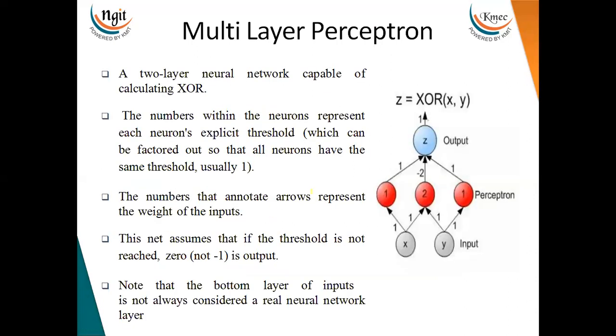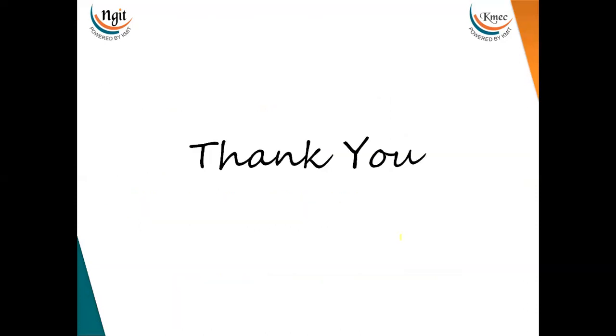Here we are trying to simulate an XOR network where the input given is X and Y, and in the hidden layer I am using three neurons, and finally I will get the output based on the values of X and Y. This is a very basic video giving you the types of networks based on direction. In the next video, we will see the different types of activation functions that we can use. Thank you.